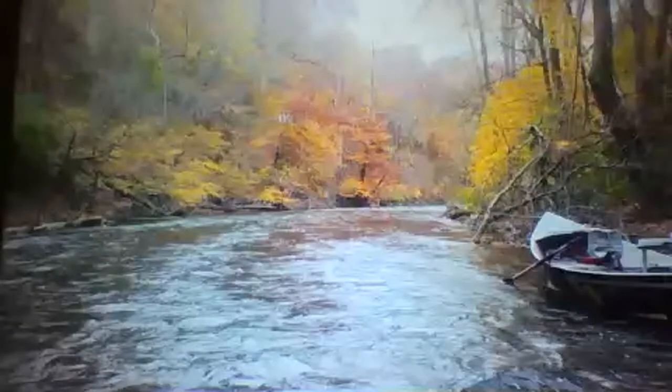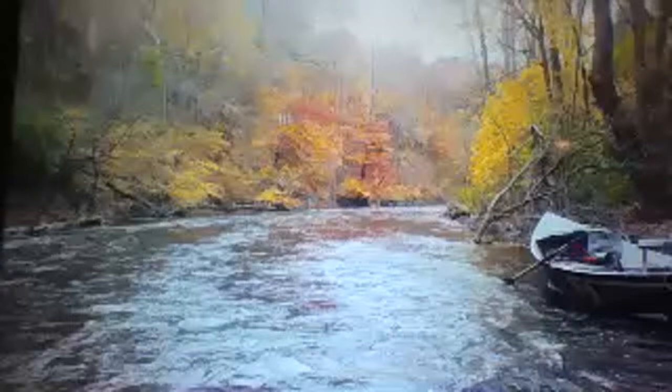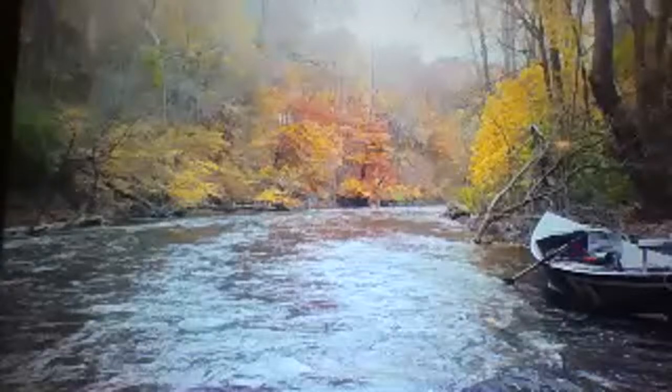Tributary of the St. Joe, so beautiful in the fall. I just can't wait to see the rivers light up like they do in the fall.